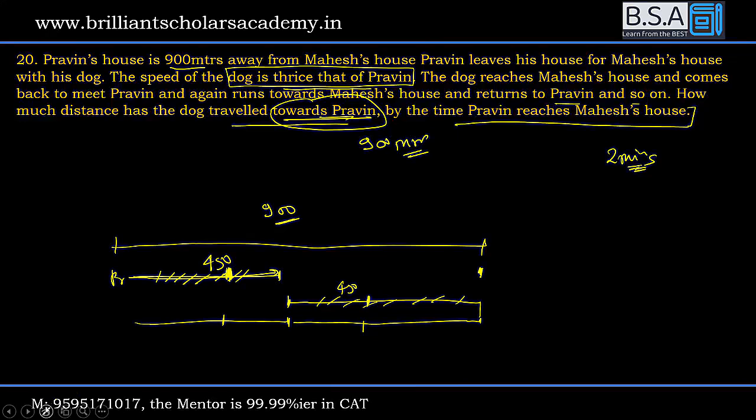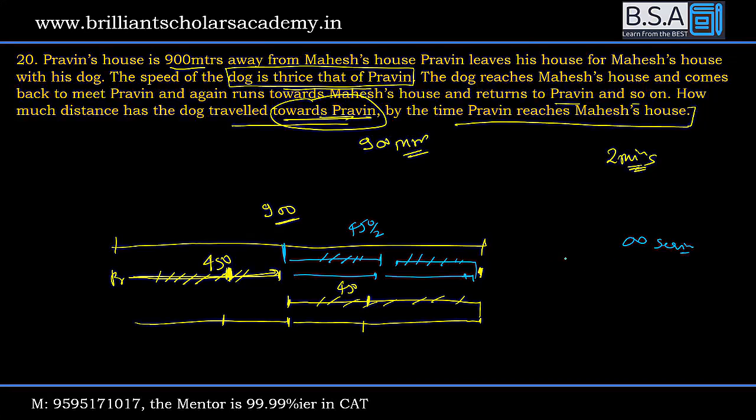So next time, please observe, when Praveen starts from here, Praveen will travel midway. What will dog do? Dog will go forward, and come back. This is the distance Praveen has traveled forward. This is the distance dog has traveled backward. They are both equal. तो फिर 450 by 2 आ जाएगा ना. फिर आएगा by 2 by 2 by 2. It is called an infinite series.